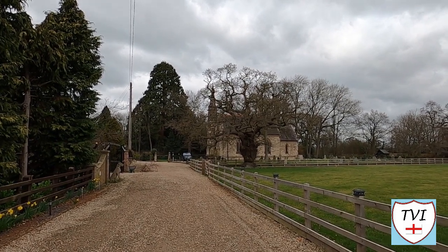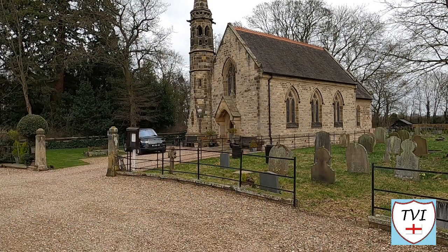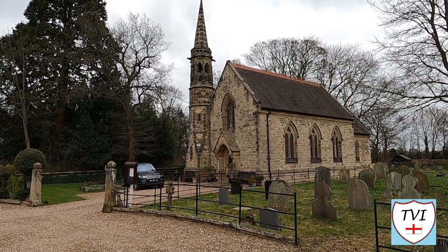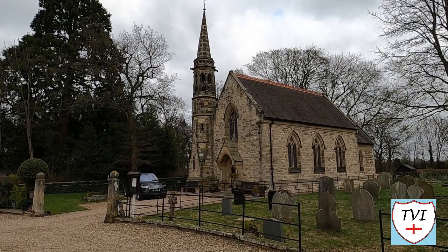Also directly opposite the school is a gravel drive leading to more of the village, including Kecksby's church dedicated to St Paul. When I was recently in West Lindsay I visited a church which on the map still showed as active — it wasn't, it's now private property. I'm not sure if that's the case here, because this church has a car in the drive, which would be unusual for an active church. But regardless, that is the church here in Kecksby.